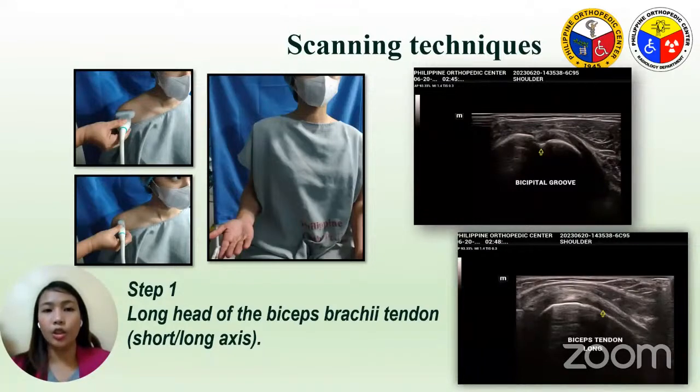Place the arm in a slight internal rotation with the elbow flexed 90 degrees and the palm facing up. Locate the long biceps tendon between the greater and lesser tuberosities to begin. Shift the probe upward to investigate the intra-articular course of the biceps. The transducer is then turned 90 degrees to see the long axis of the biceps. The biceps tendon is checked for problems like tendinosis and tendon tears. Joint fluid or tenosynovitis in the area around the tendon are also looked for.